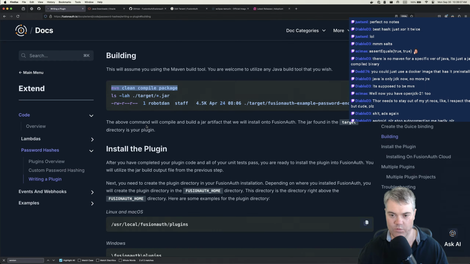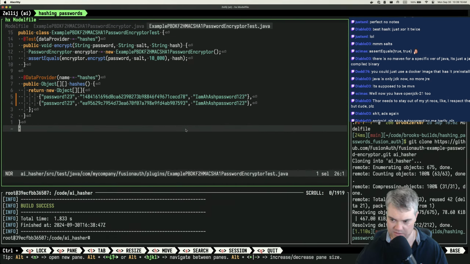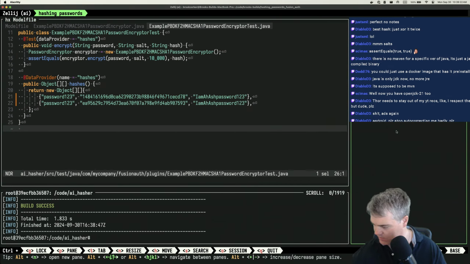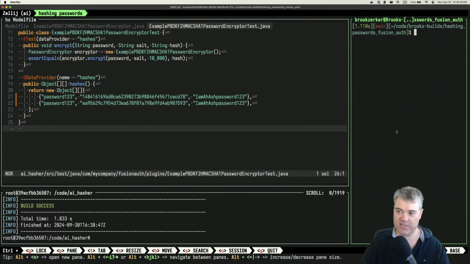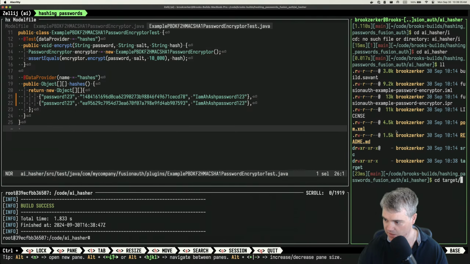All right, so now where do you exist? That goes into target jar. So that should be outside of here, right? Well, let me turn off chat so you can see. I should be able to go into our AI hasher. There's a target.